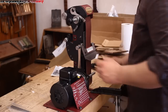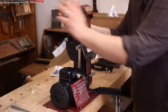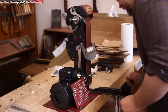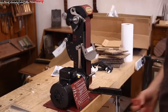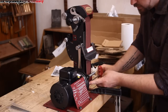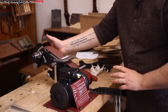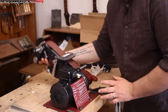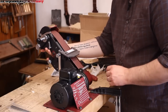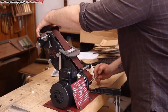That's a fairly awkward angle to be holding a chisel at, but they have thought of this — you can move this entire belt assembly. For this we need the Allen key. There are two bolts on either side of the bottom section here. Loosen them off and the whole machine moves. My goodness — this is surprisingly heavy. I thought most of the weight would be in the motor, but this is reassuringly solid. I'm quite happy with that angle there, so let's lock those off.